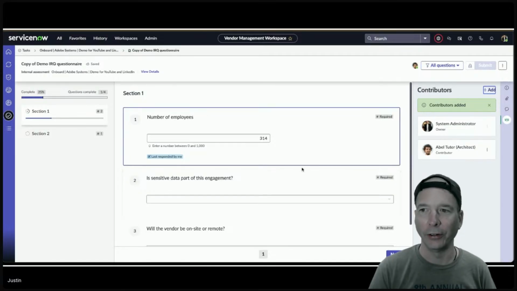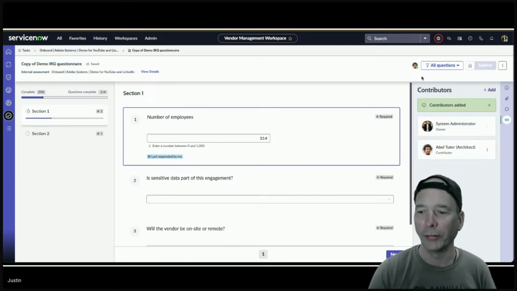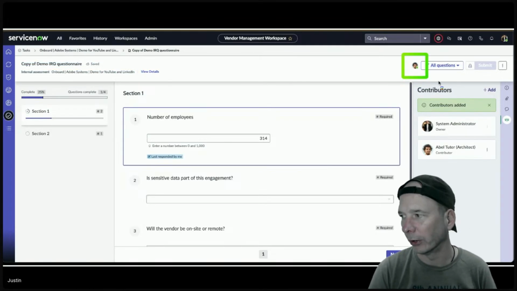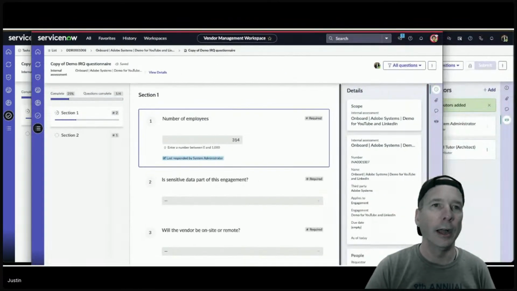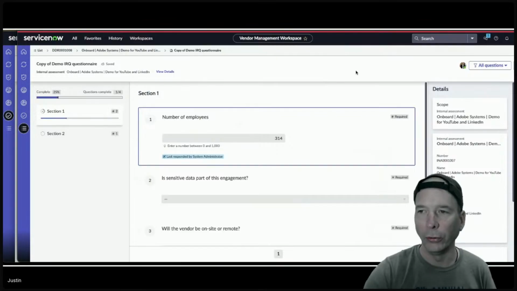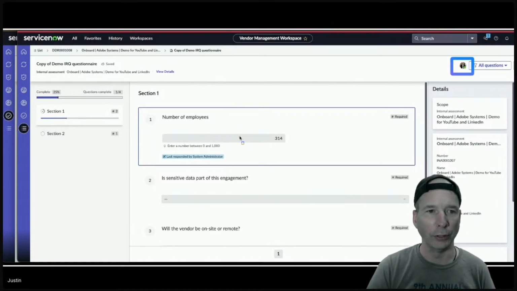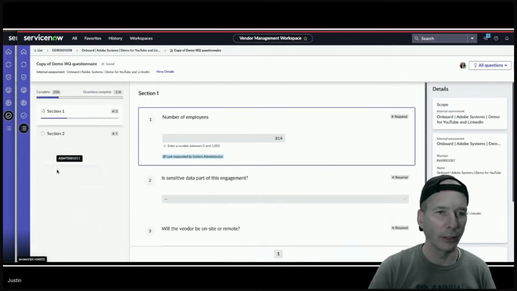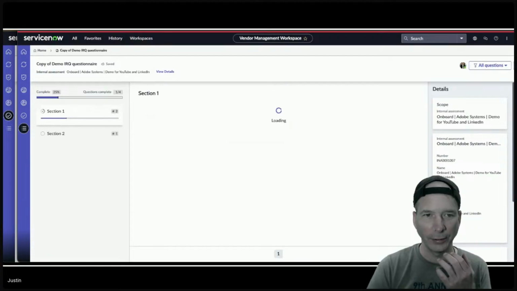Contributors, done. Okay, there it lit it up. Now I see Able Tutor's head showing at the top there. So that's the present indicator they're referring to in the Smart Assessment release notes. And similarly, I can see my own headshot in his version of the assessment, but his is still all read only. So let's go back out of it and come back into it now that he's a contributor and see, does it let me edit?